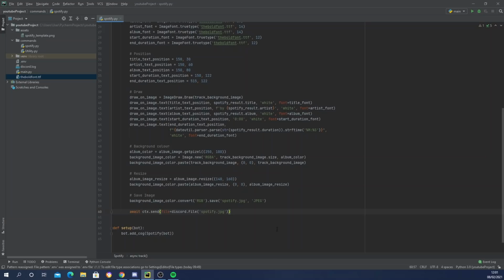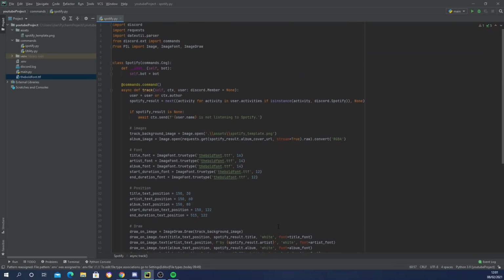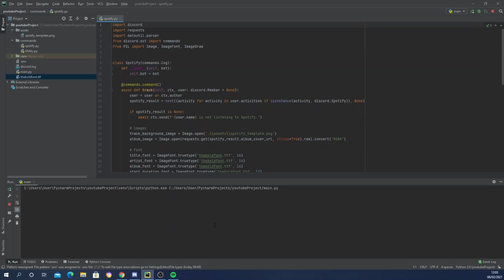Right, to me it looks all good, and I think we can test this out. We might get an issue right over here. I'm a little bit in doubt about the windows right here, but anyway, let's go test it. I'll go ahead and hit run and quickly make sure my Spotify is running.